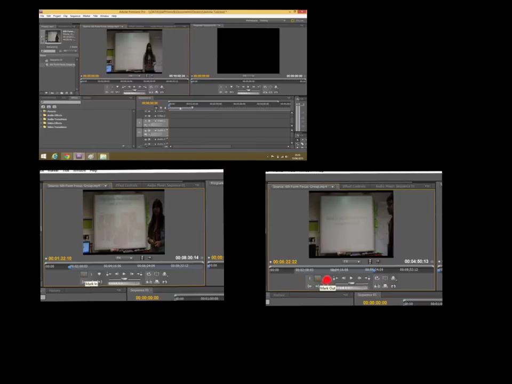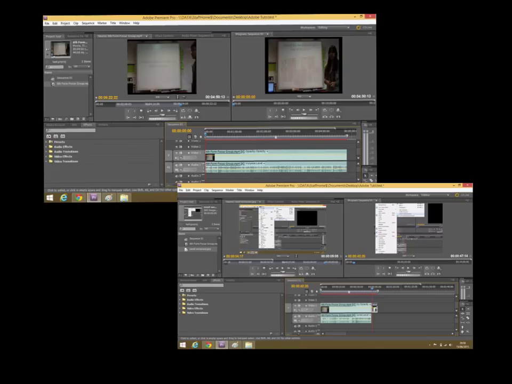Notice our selection is in a lighter grey colour on the working area. We can grab the marked area on the bracket tool and drag that backwards or forwards to change both the in and out positions at any point. So the next job is to get this selected sequence area onto our timeline. If we want both the video and audio, we simply left click and hold and drag across to the timeline. As we can see here, it goes into the timeline. The timeline cursor is at the start, so we can see the opening frame in the timeline area.